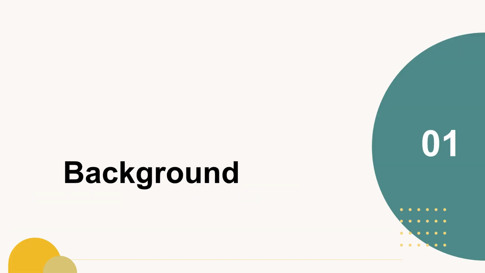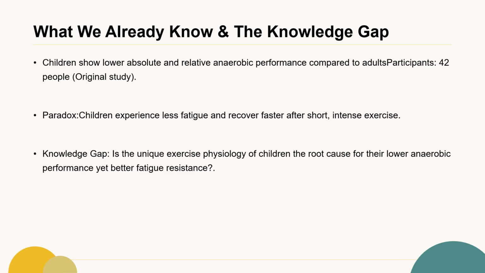The first part is background. In exercise science, it is well documented that children show lower anaerobic performance, both in absolute terms and when normalized to body weight, compared to adults. However, a fascinating paradox exists: children actually experience less fatigue during dynamic, intense exercise and recover much faster afterward.